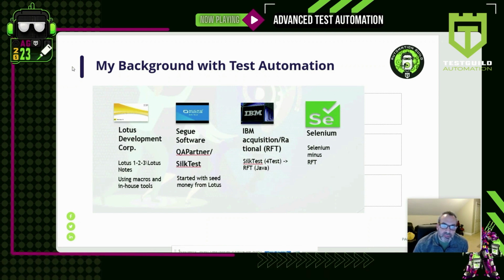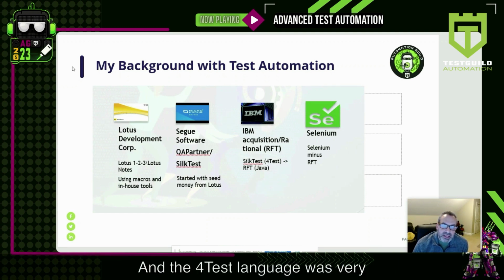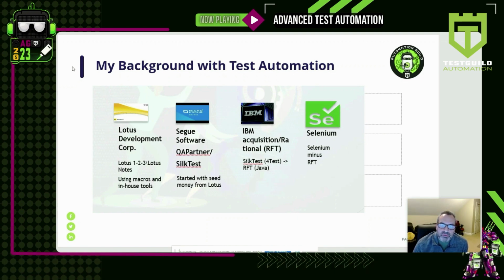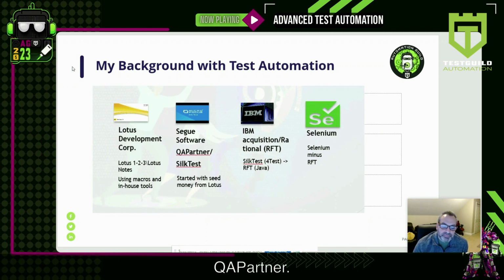It had a proprietary language called 4Test, and the 4Test language was very C-like, but it was extremely powerful, and you could do a lot of things. You could do a lot of test automation with QA Partner, and eventually QA Partner became SilkTest when the internet came along and browser testing became a big thing.